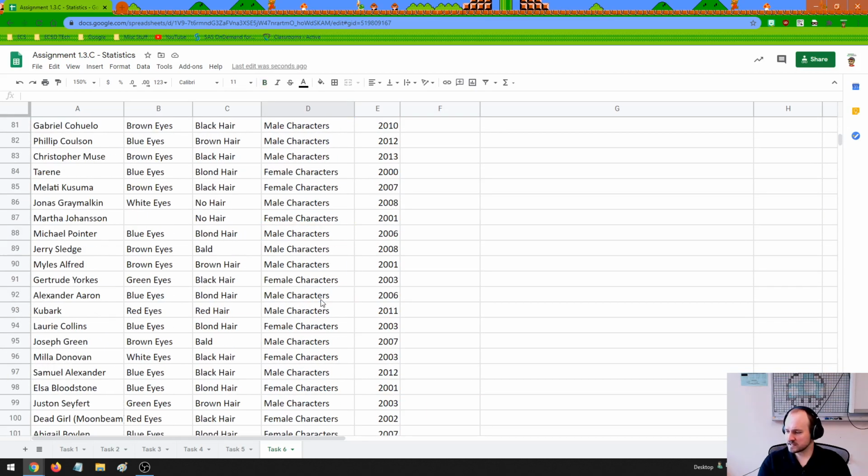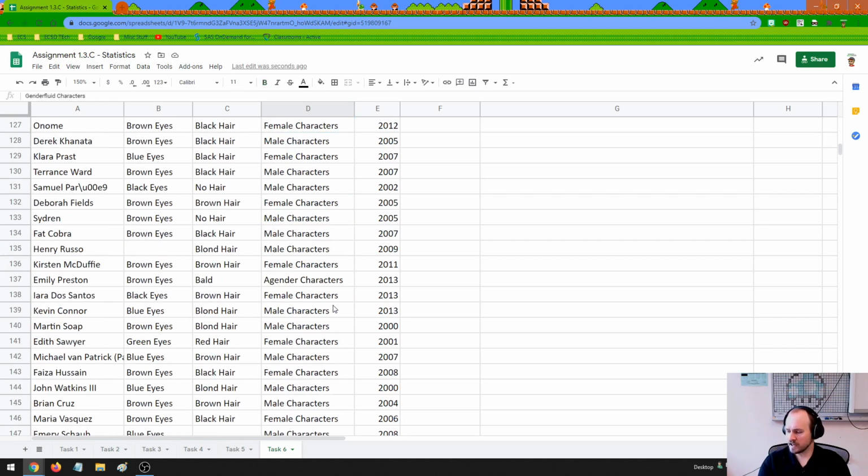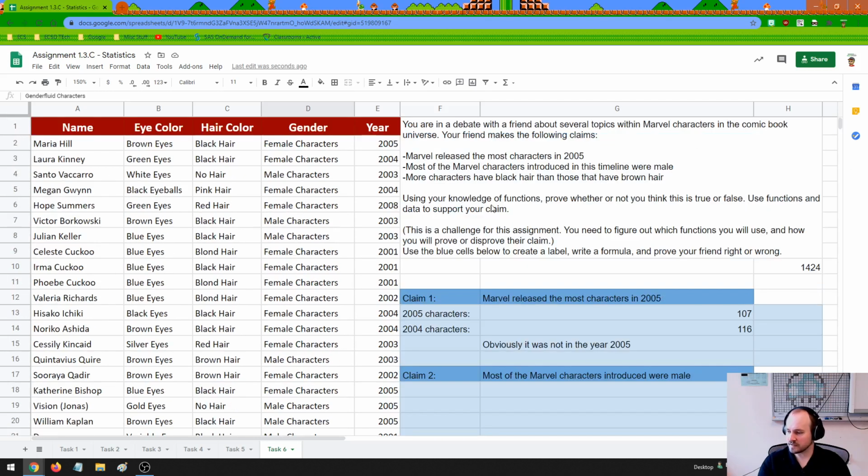There may be blank or missing if there's not a clear representation, or gender fluid, or any other type of gender characterization within this data set. I didn't particularly make this data set. I found it online through the Marvel database, but it does kind of lend some knowledge onto how Marvel was qualifying this information. So what they're saying now is most of the Marvel characters introduced were male.